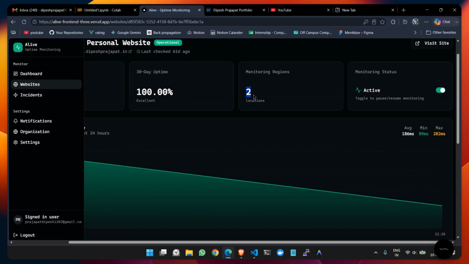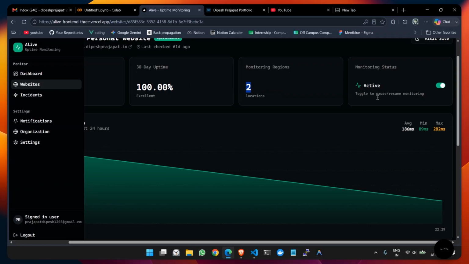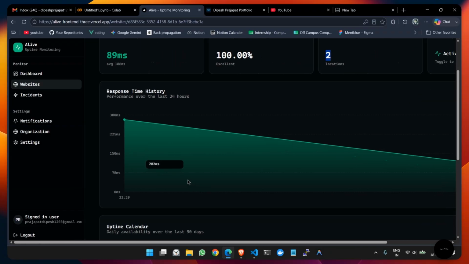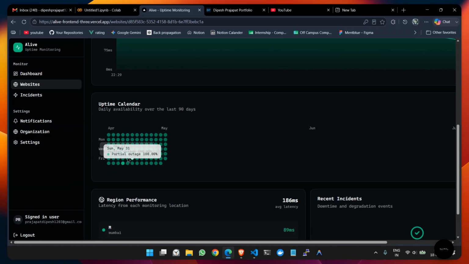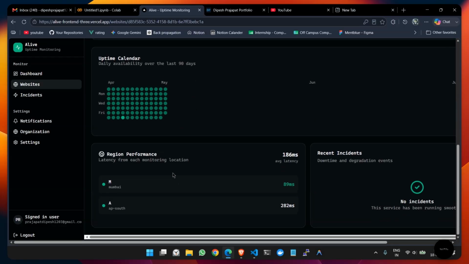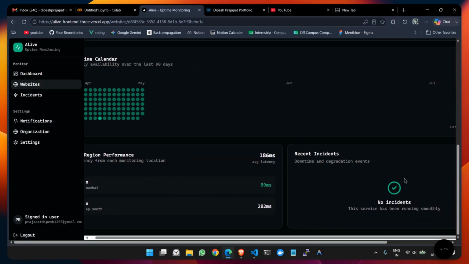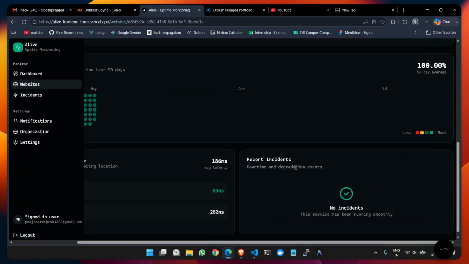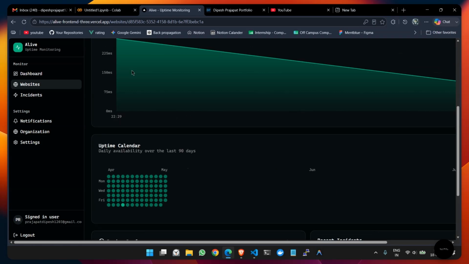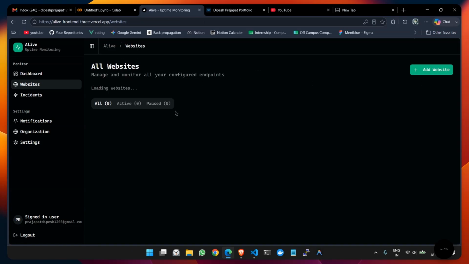Currently on the backend they are static, but this part is dynamic. Also this is the latency chart, previous uptime, region-wise performance, and recent incidents. If any incident happens, it will show there. So this is the basic part.